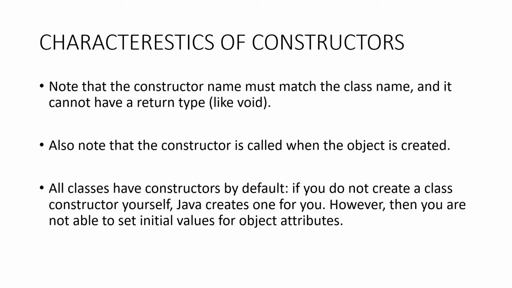Note that the constructor name must match the class name. The constructor name and the class name must be the same. These two should be equal, and it cannot have a return type like void or anything. So a constructor cannot have a return type. That's another important characteristic. Also note that the constructor is called when the object is created.